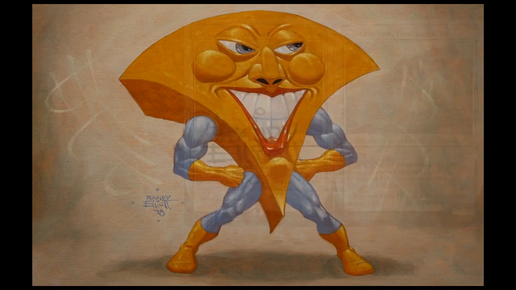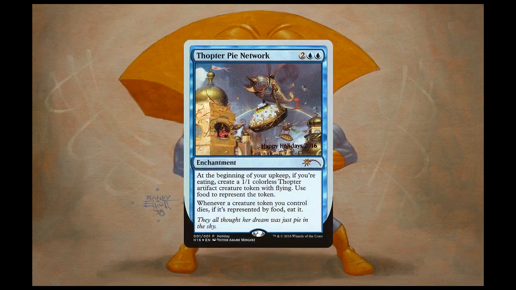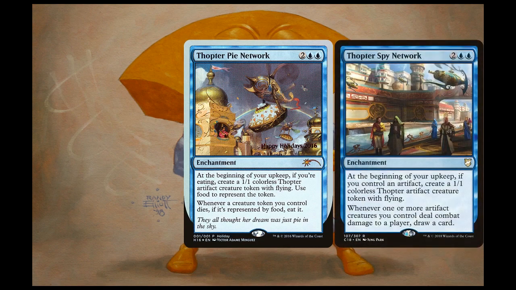Thopter Pie Network is yet another Happy Holidays promo, and this one creates more tokens for the deck. This promo is literally just Thopter Spy Network, with the only difference being that you have to be eating during your upkeep instead of controlling an artifact.